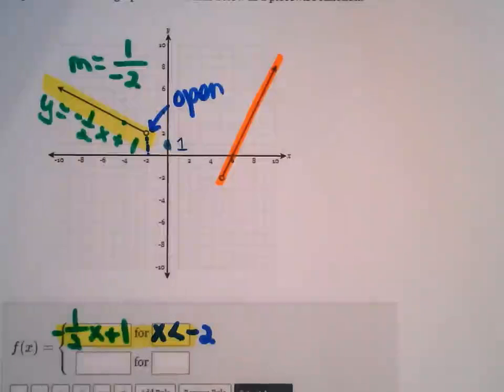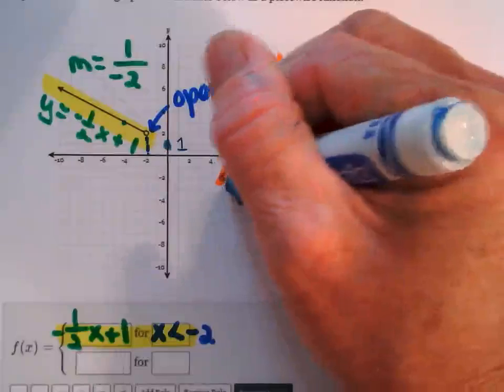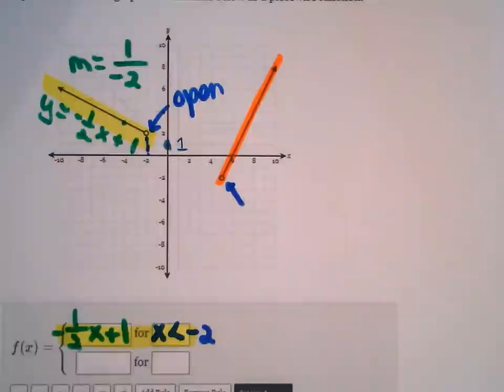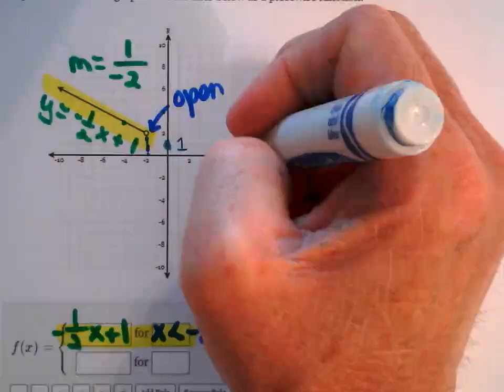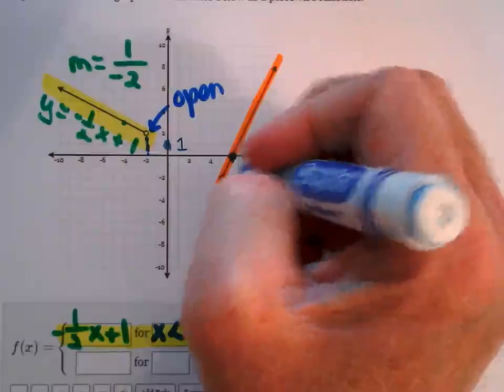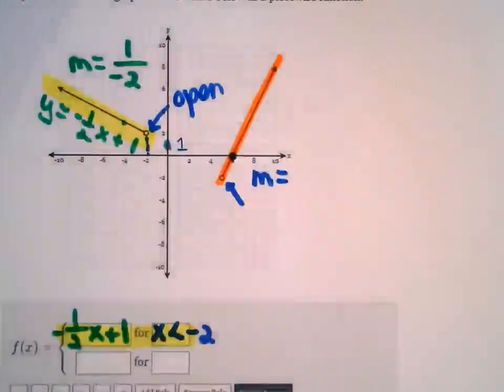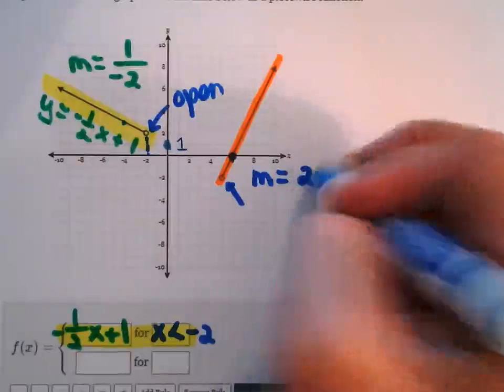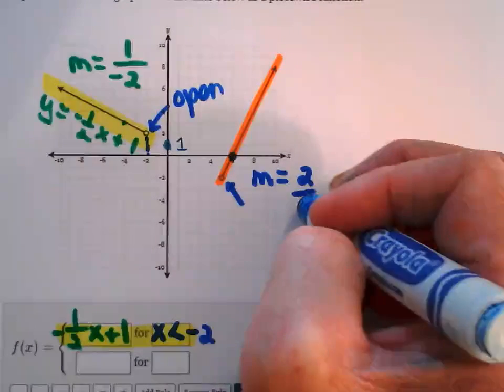I'm not going to highlight down there because I think it'll be too dark. All right, so we need the slope of that line. If we start right there and move up to another good point, it looks like there's a good point on the x-axis right there, we will find that the slope of this rises 2 and runs 1.